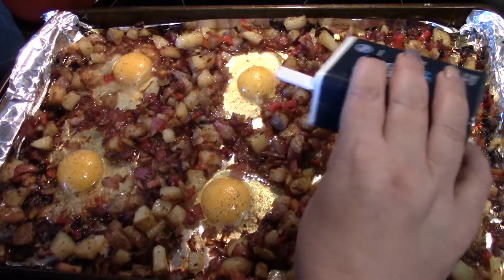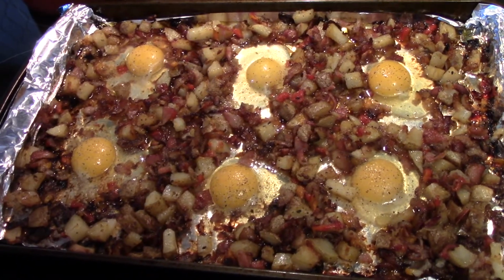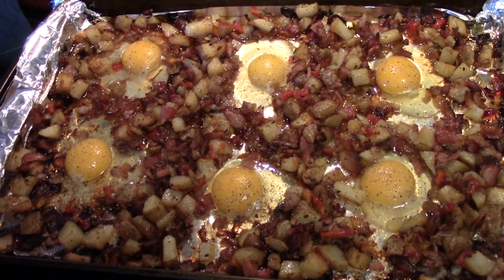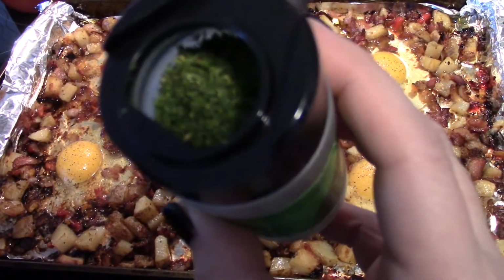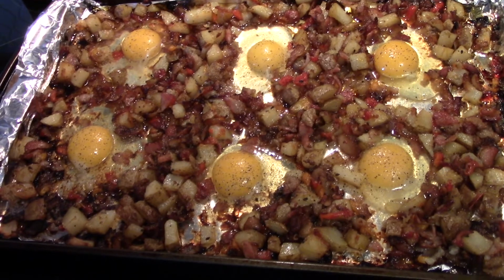I don't know who you are if you do not salt and pepper your eggs. I do not know how to eat eggs without it being salt and peppered. I don't know. I can't do it. Oh, good thing I almost started sprinkling that, guys. Boy, would that have been a big mistake after all this work.